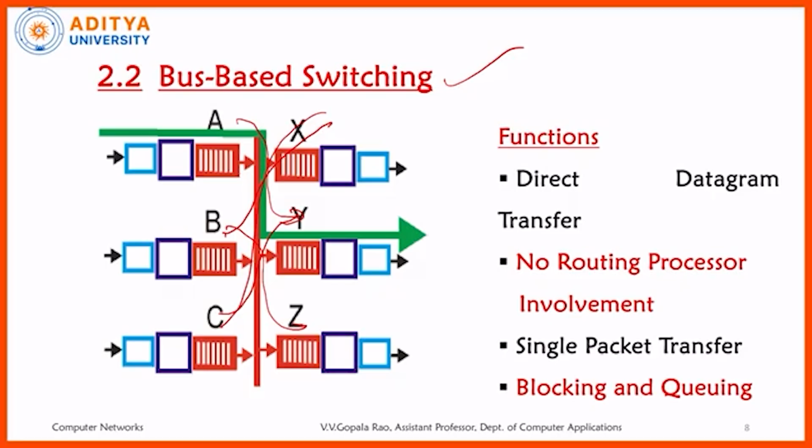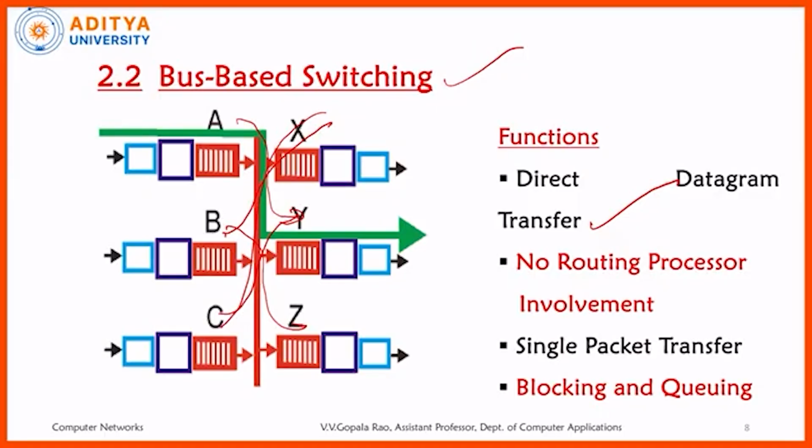So based on that, it is going to put the packet in the bus, and the destination stations are able to check the address to whom it is actually addressed. So based on that, they are able to take the packets into their area, so that they can finally get the information.